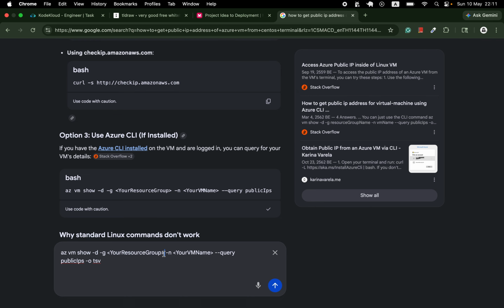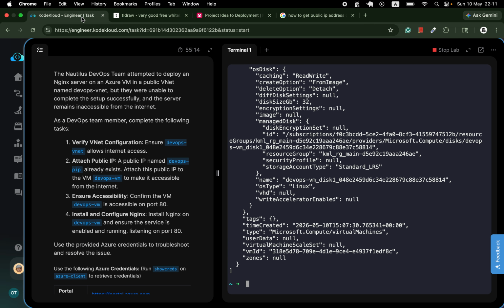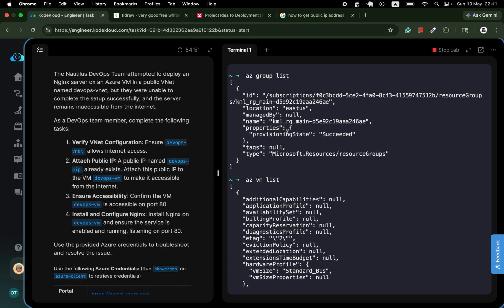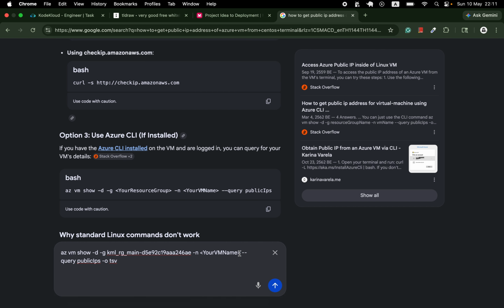This is the resource group name, so I will replace it with the Azure value. Here the resource group name is this, so I will copy that. The virtual machine name is DevOps VM, so DevOps-VM. Now I will run this command to get the public IP address.